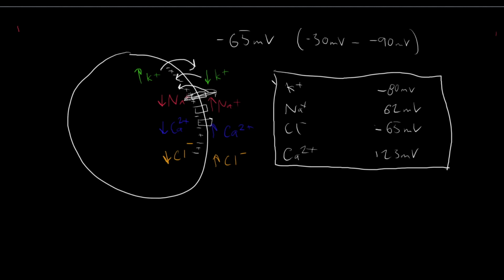But that is essentially how we get resting membrane potential, is you have all of these having this push-pull of concentration gradients, well, I guess minus calcium a little bit, but push-pull of concentration gradients and electrical potentials, and the average for a cell is typically negative 65 millivolts. So that is resting membrane potential.